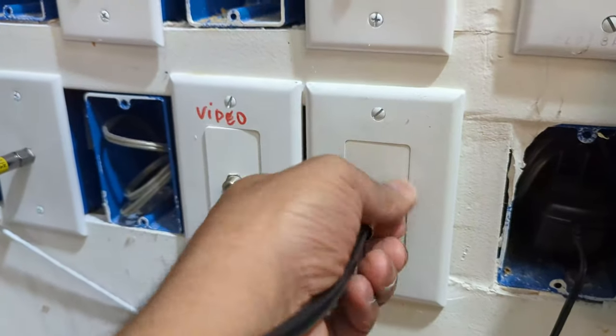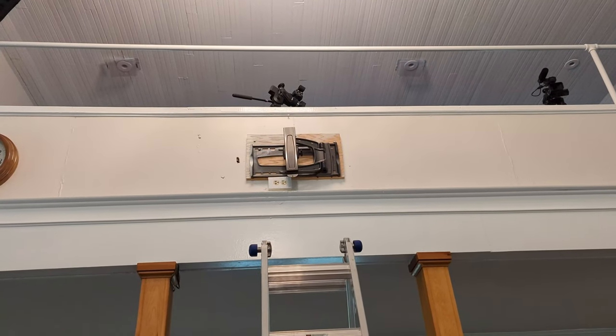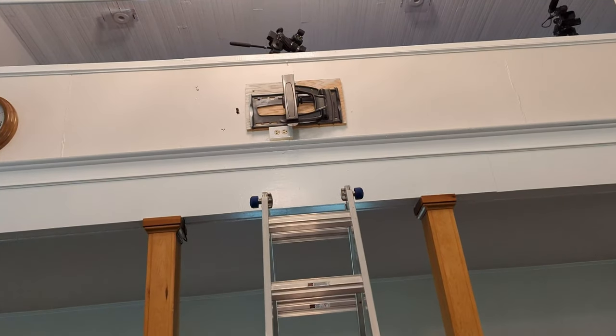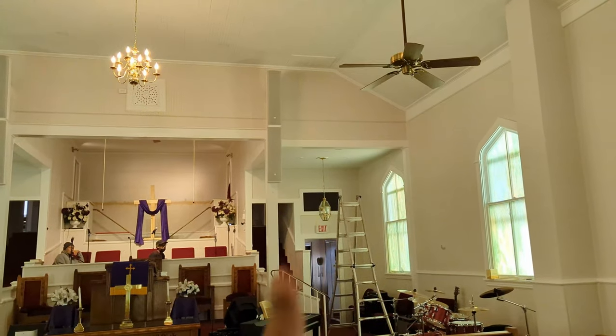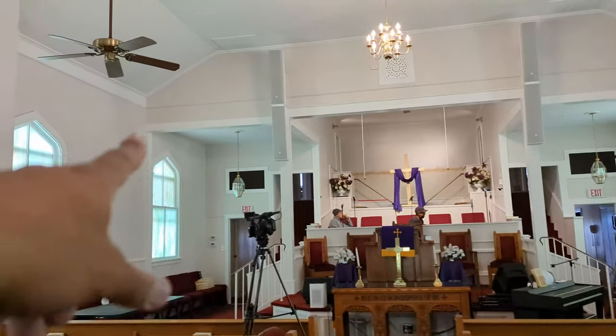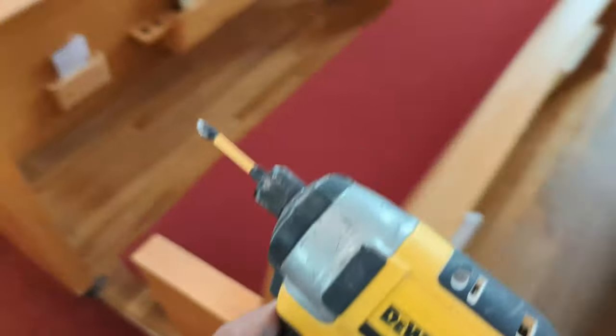Anyway, trial and error — we're going to move over to the sanctuary and start putting these mounts in place for the back camera. We got the TV down and I'm getting ready to mount and measure where the camera is going to go — probably right here, but the TV going up here is a lot bigger so I might need to reposition it. We can always adjust. Since I got some help here, I'm going to try and put the mount, hang the TV, pre-drill some holes, and then put the mounts in.